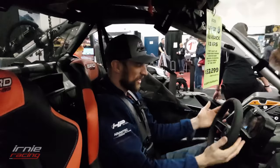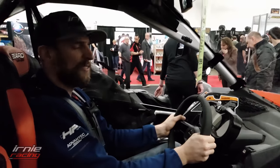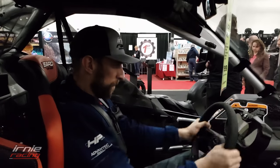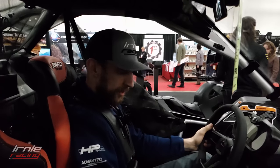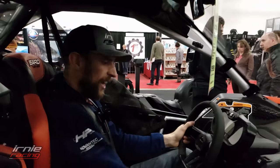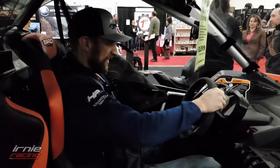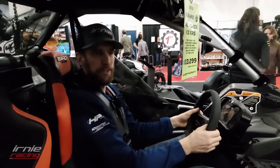You know, I do like the setup here. It feels like a race car, kind of like the slingshot style. Yep. I'd have to sit in your seat again. This is a much lower center of gravity seating position than mine. I just wish it had a transmission, like we were talking about just then. Well, then you might have to buy that Honda. The Honda looks more like a truck versus the race car.